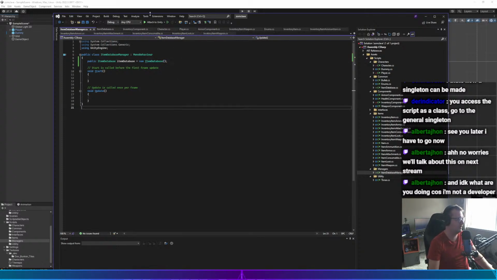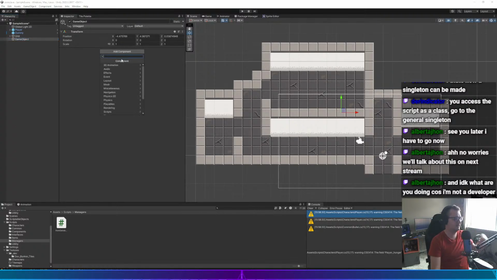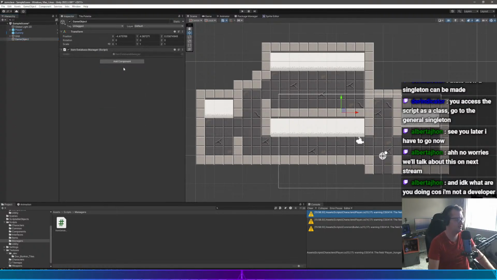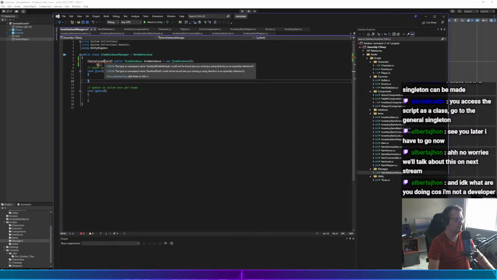Is this going to do what I want it to do? I come back over here. Object, add, item database manager. Oh, I didn't serialize it. That's why. Why can I not?